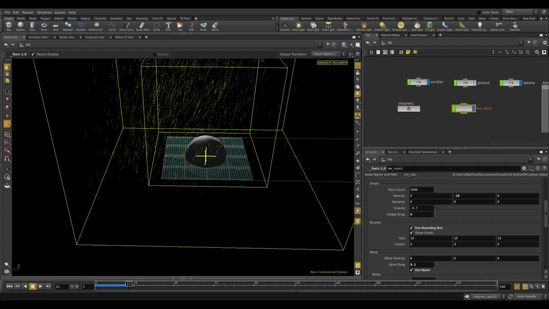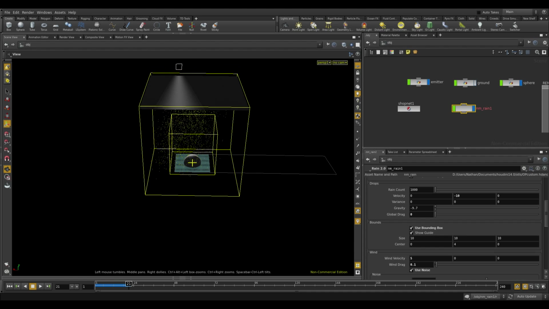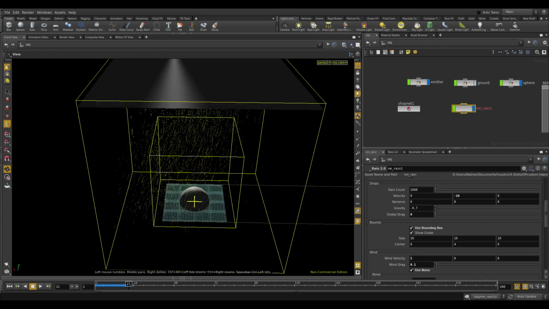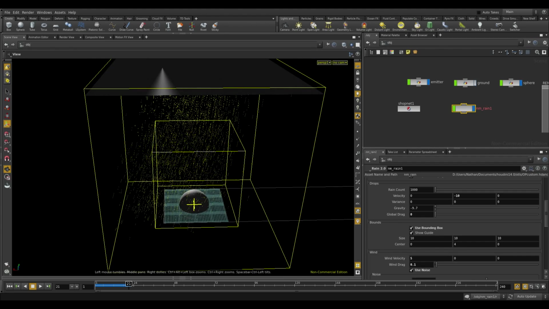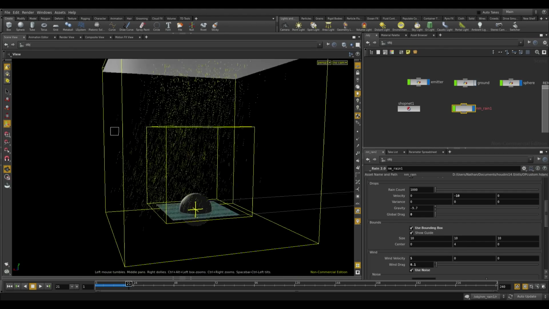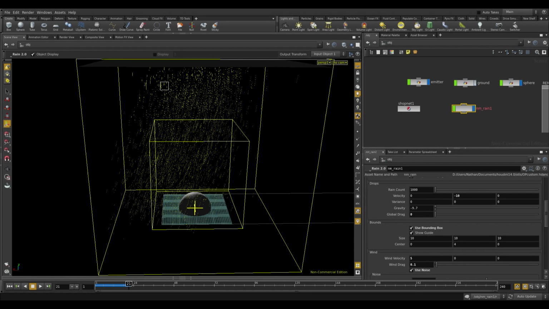Alright, down here we have our drop count. That is how many raindrops are spawned each second, I think. And this is scaled by the area of your emitter too, so it'll always maintain a constant density no matter how big your emitter is. You can give it an initial velocity.